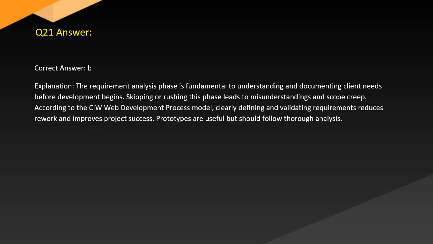Answer. Correct answer: B. Explanation. The requirement analysis phase is fundamental to understanding and documenting client needs before development begins. Skipping or rushing this phase leads to misunderstandings and scope creep. According to the CIW web development process model, clearly defining and validating requirements reduces rework and improves project success. Prototypes are useful but should follow thorough analysis.